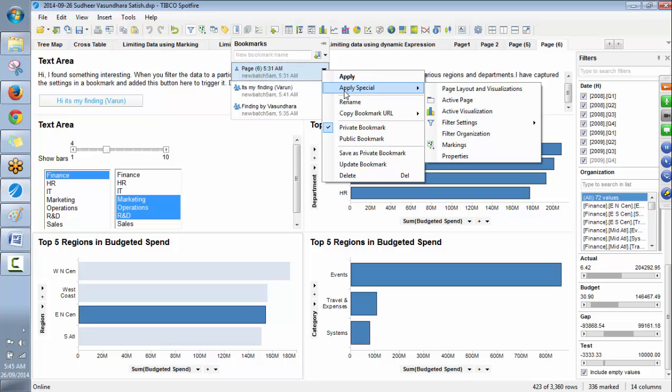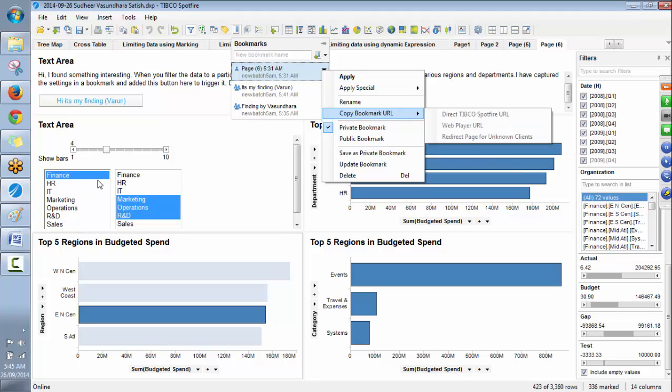If you have changed the layout of the page, that can be captured. You can capture which one is the active page, which is the active visualization. You can capture the filter settings, the filter organization, the markings, and the properties. These are the property controls. So all these things can be captured.